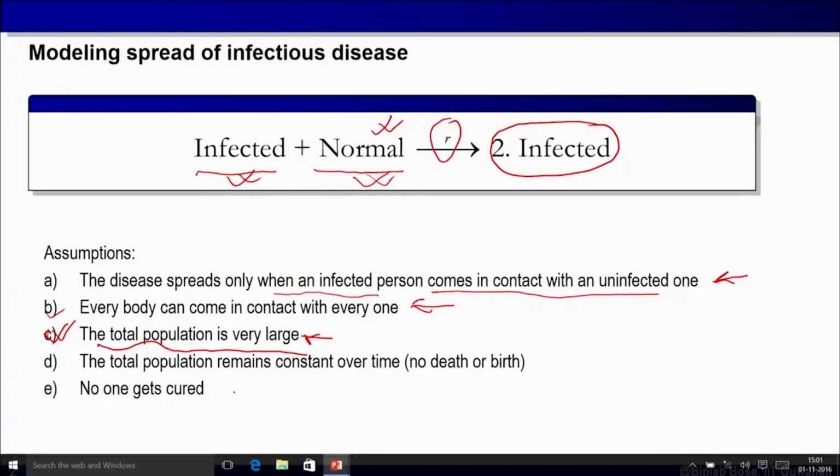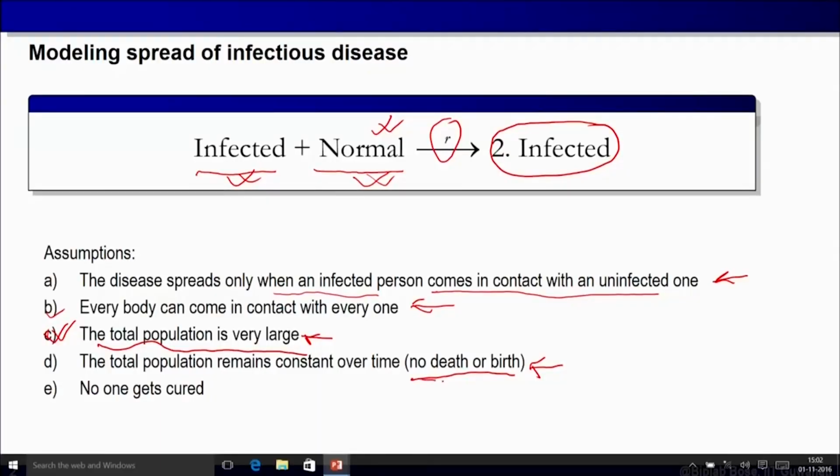Another interesting assumption that we make is that we are not considering any death or birth. Although you all know that in a population there will be certain deaths without an infection, death is a normal process, and there will also be some births, and the population will increase. But what we have done is to consider that there is no death and no birth. That means the total population is constant. That helps us to reduce the complexity in the equations that we'll make.